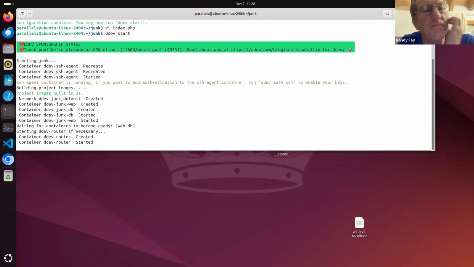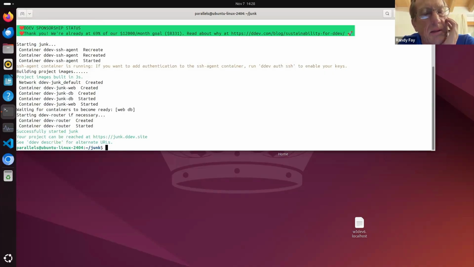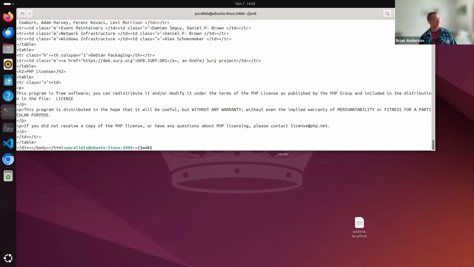And we'll see if we have our trivial project working. Is it just localhost? Yep, that's good enough. Yep, there it is. It's perfect. That's our phpinfo that we want.